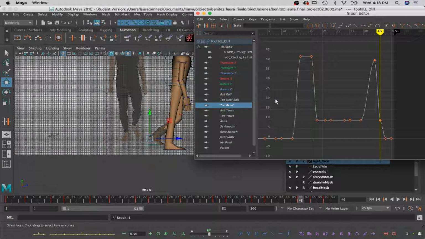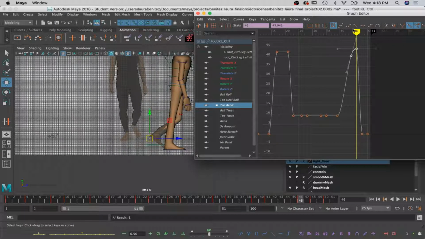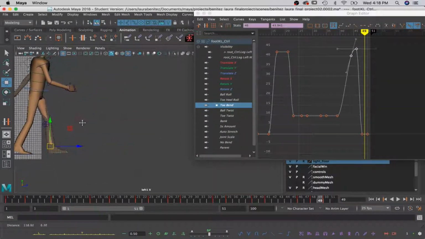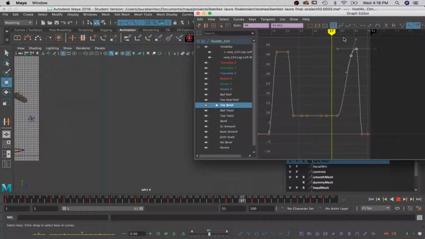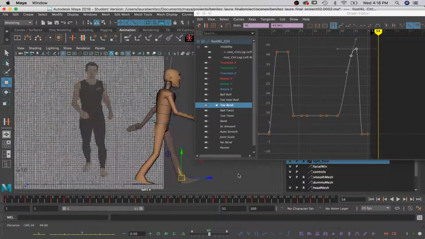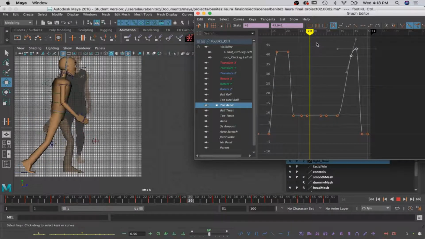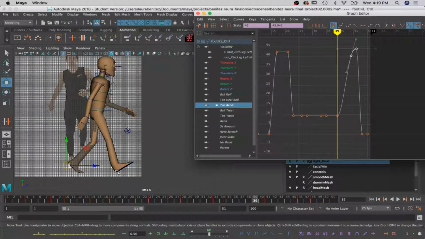And go back to toe bend and increase this number so it kind of curves in and follows the flow of the foot. Press Auto. Alt middle mouse so I can pan my camera and just make sure this is looking good. Okay. And now the only thing I need to fix is this foot and the planting.